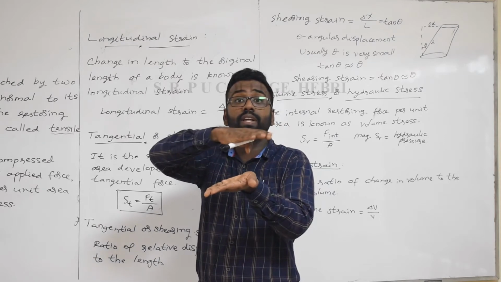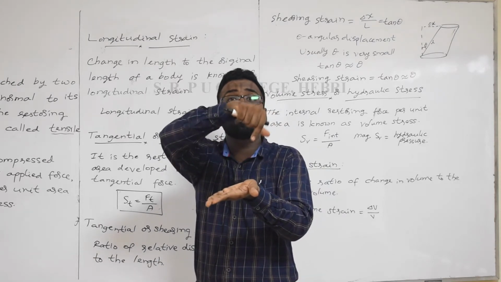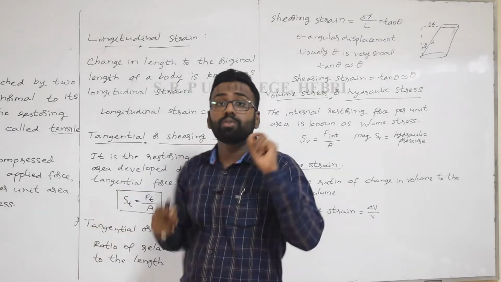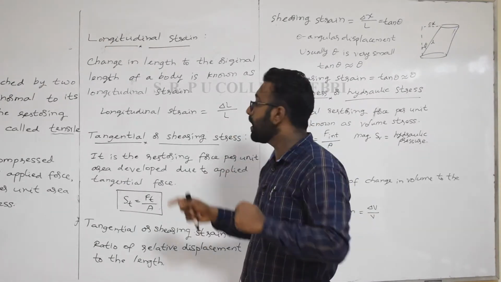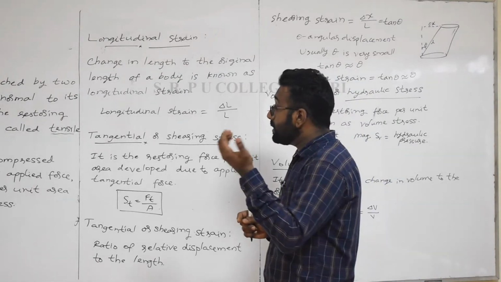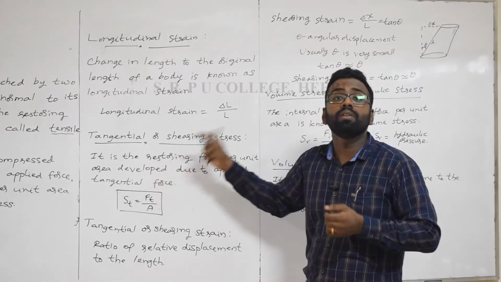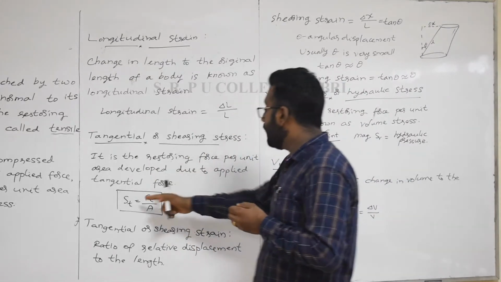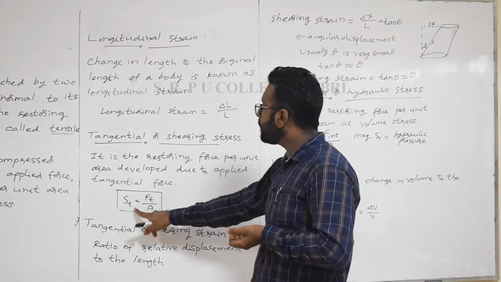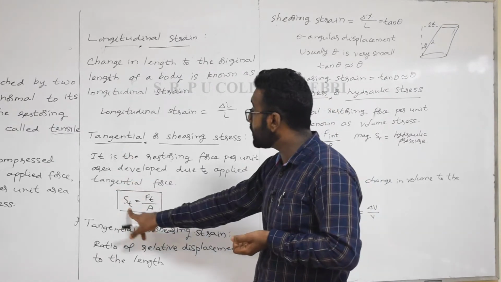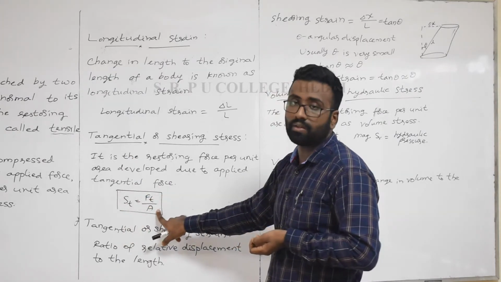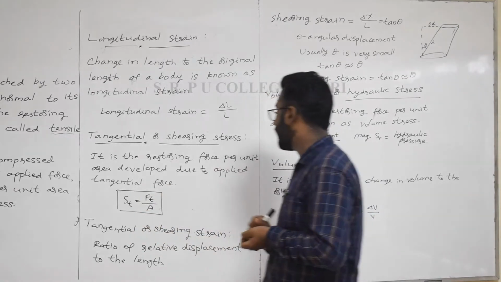Now what is stress actually? The force that should be developed on the top of the book to bring it to the original position. That restoring force per unit area will be known as tangential or shearing stress. It is not tensile, it is tangential or shearing stress. You can have any notation because a specific notation is not given for that. So let me take this as tangential stress, equal to the tangential force divided by area. This is the notation you can use.